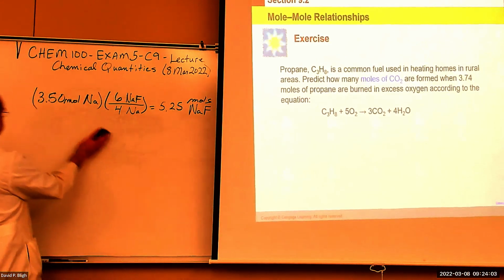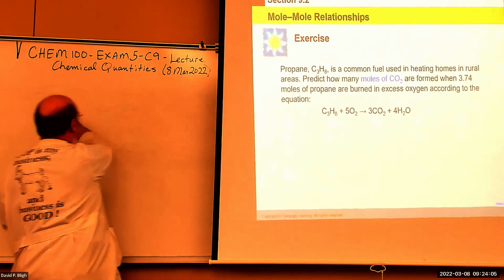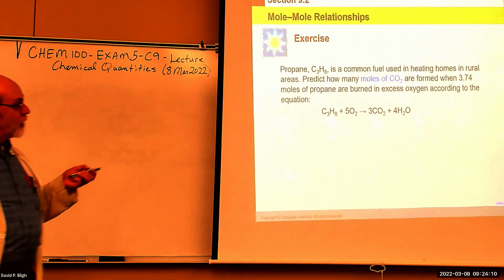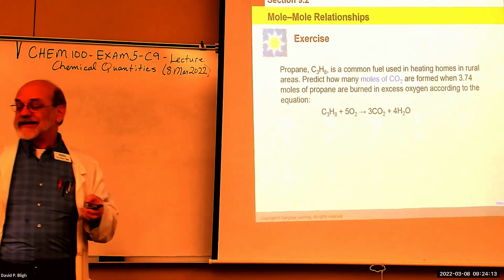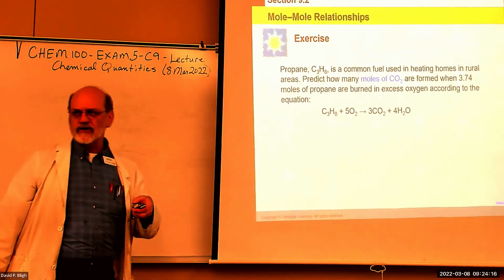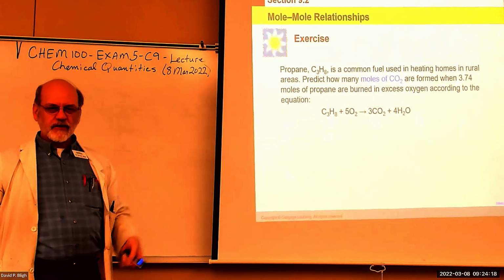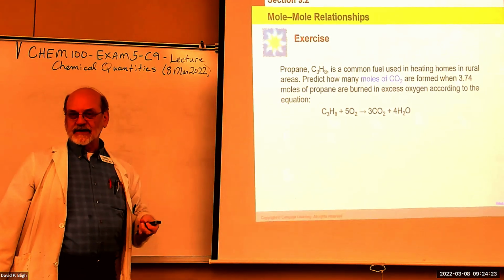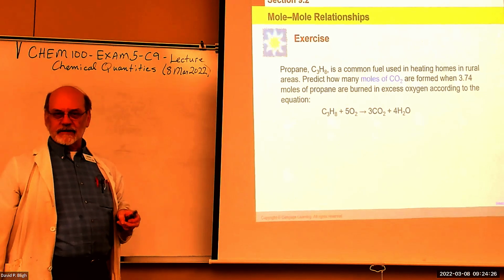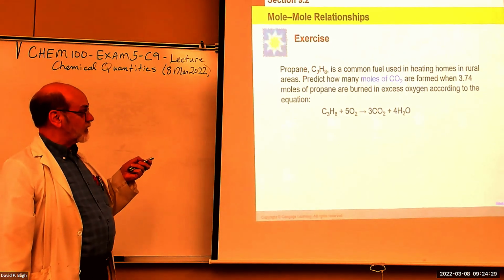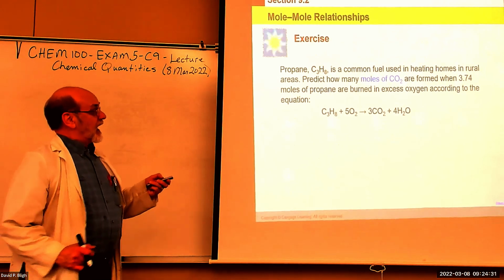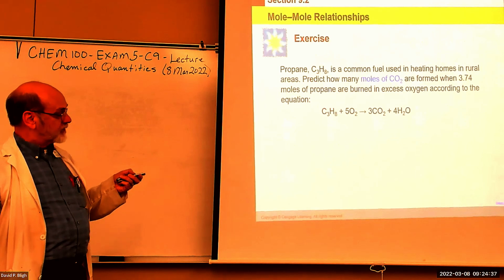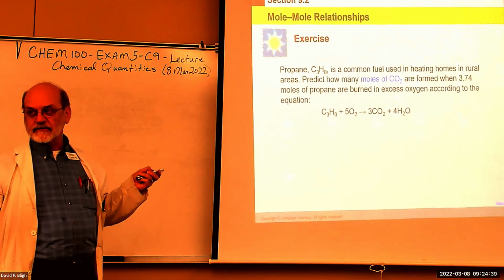Okay, in this case, our problem, this is an example, an exercise. Our problem is propane fuel, C3H8, right? Same propane that you burn in your gas grill, or if your house is piped for propane gas, and you have a truck come by every now and then and refill it. That's the stuff that you're burning in your house. And this is the equation, the balanced equation. Isn't that nice? I've already balanced it for you.